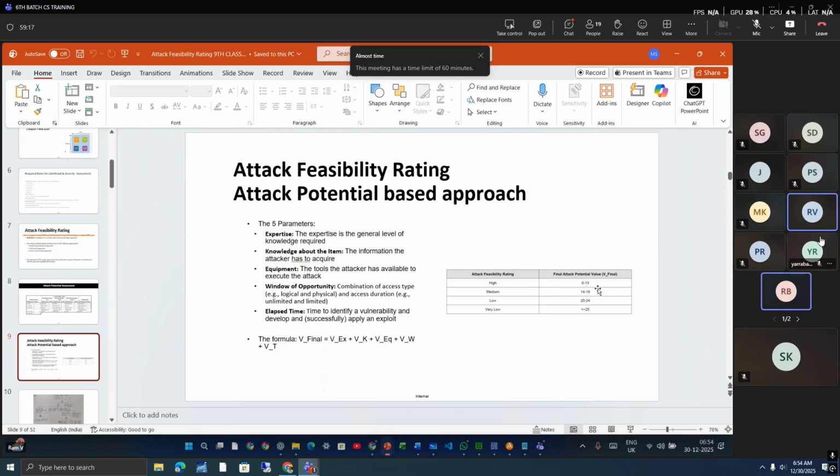Here 5 is very high, 1 is very low. How do I divide the 4 values into 5 values? So 0 to 13 is there, right? You can put 0 to 8 as 5, 9 to 15 as 4, 16 to 21 as 3, 22 to 25 as 4, and greater than 25 you keep as 5.